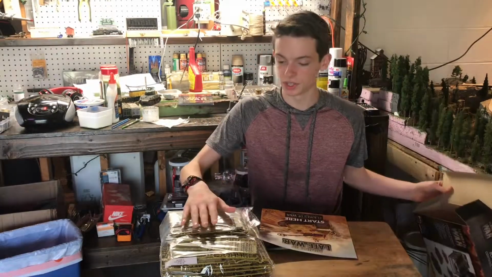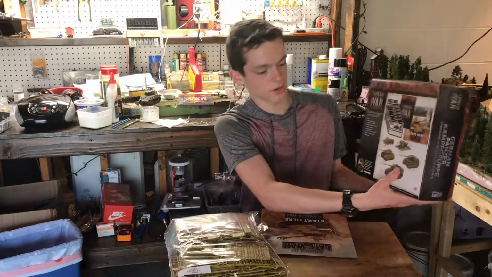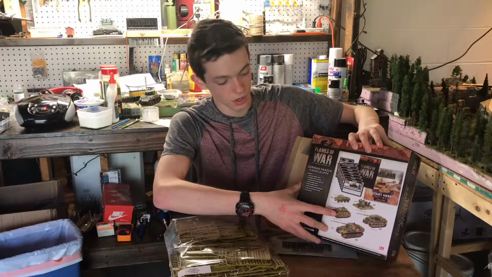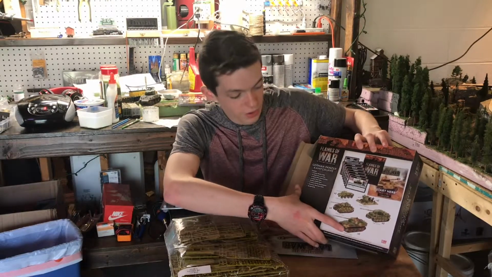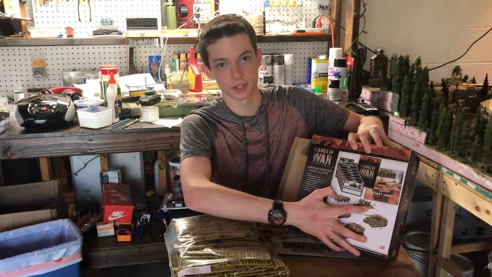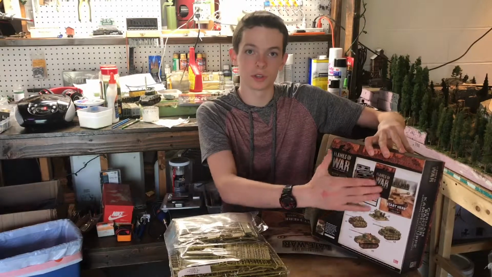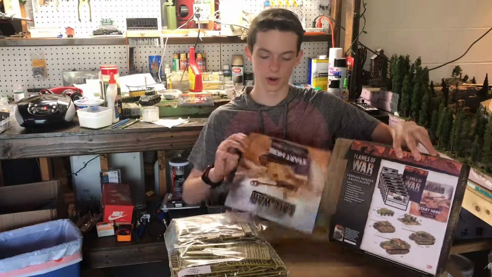First of all, I'm going to give you guys a rundown of everything in here. I don't know if you guys can see this. You've got 3 Panzer IVHs, 2 Pumas, 5 Panthers, 2 Flak 36s, and 2 Tigers. Plus you have all the unit cards, the rule book, and the Start Here for late war.